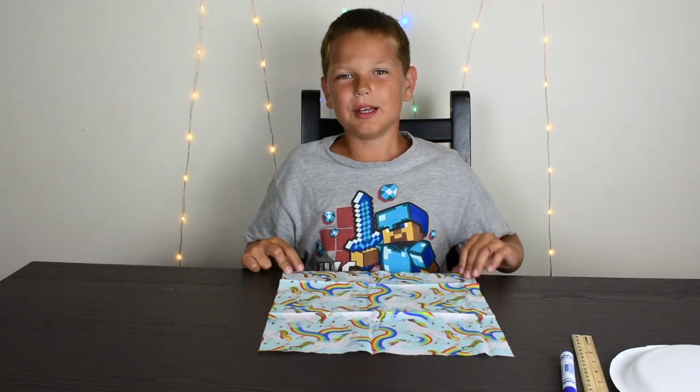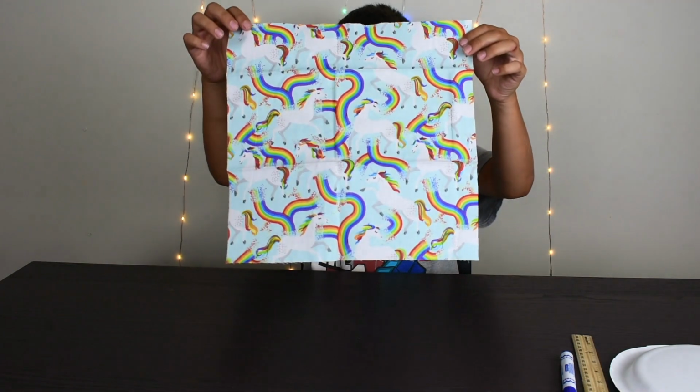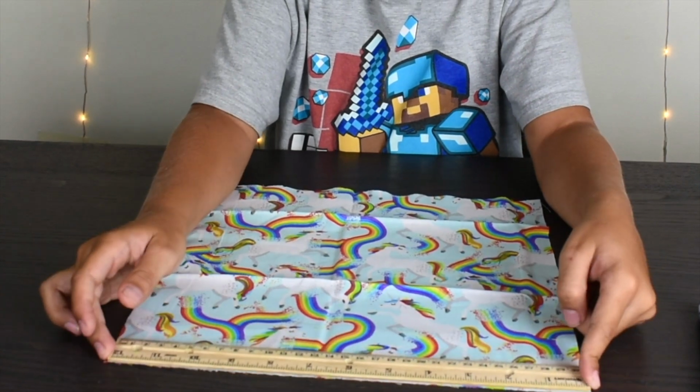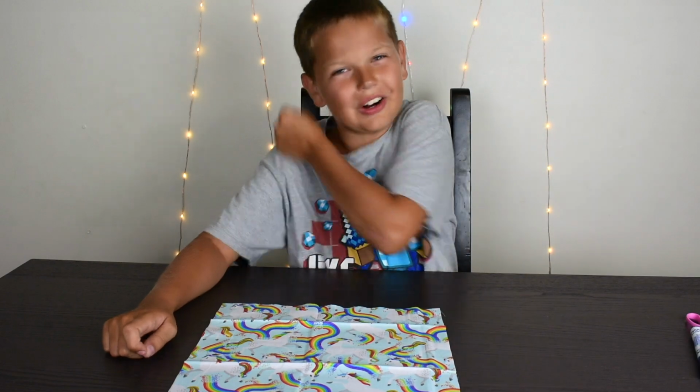And today, we're doing a back to school mask part 2. Today, we're gonna sew a mask with this piece of cloth. Look, it's 30 by 30 centimeters. Let's start.